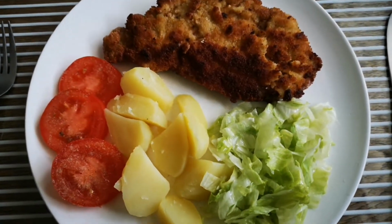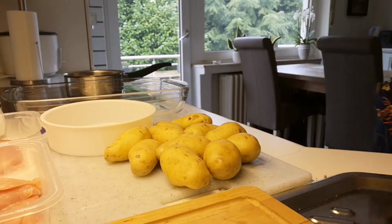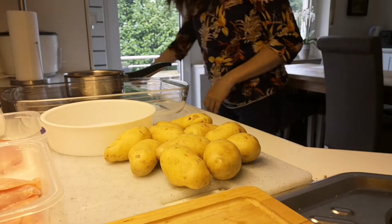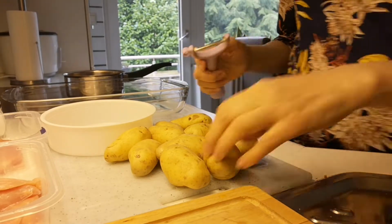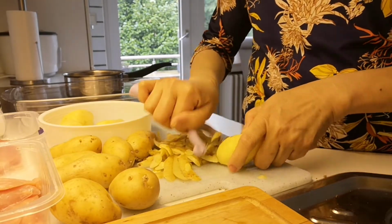And ang lulutuin ko ay schnitzel. Schnitzel tawag dito. Breaded pork siya. And then may siding siya na green salad, tomato, at saka instead of rice, we make potato, boiled potato. So I peel the potato now.